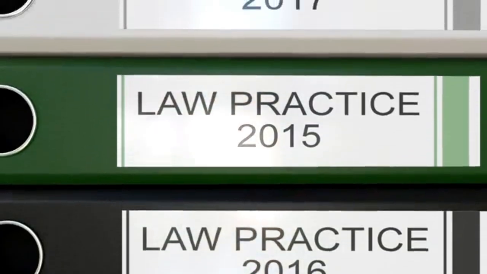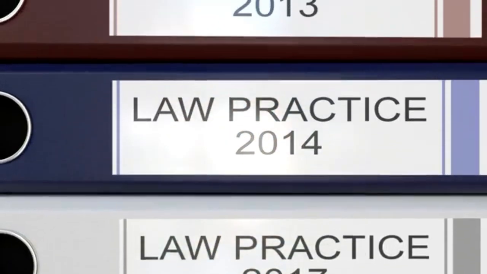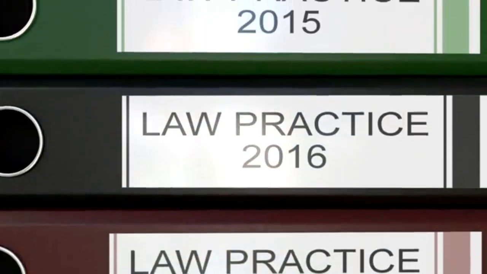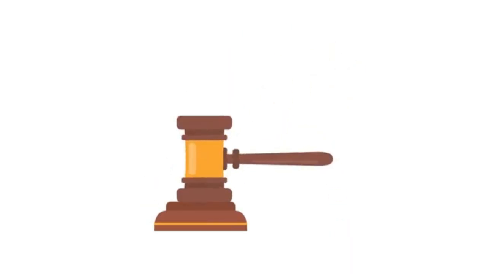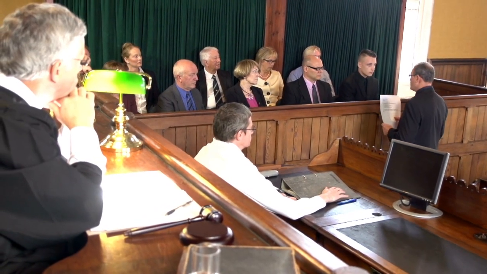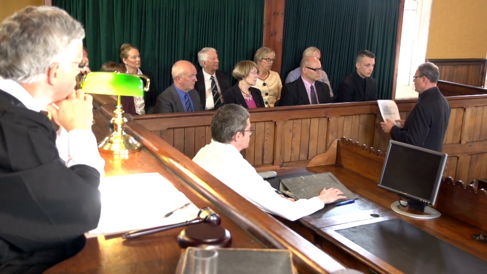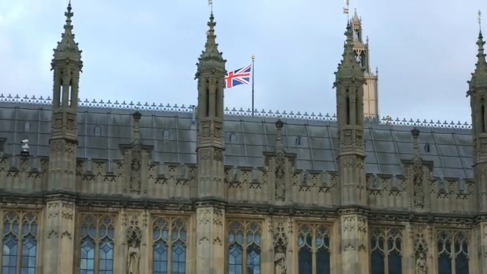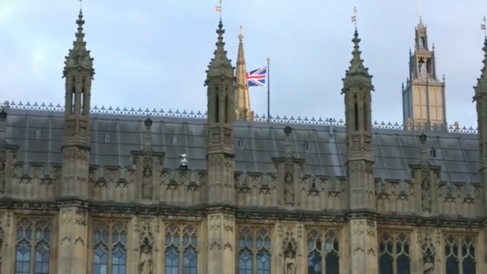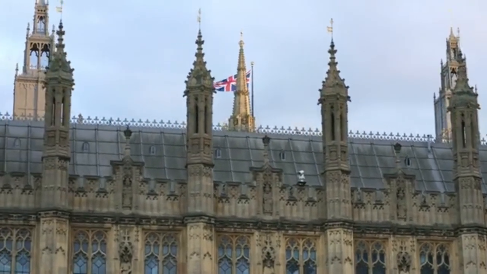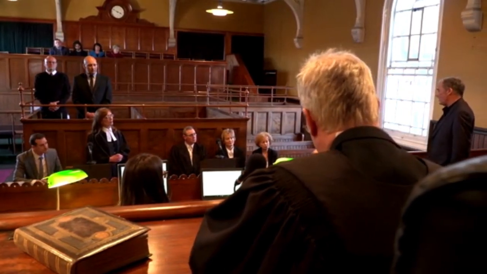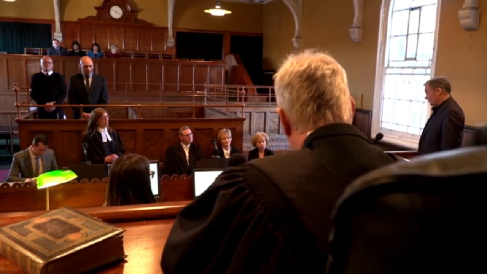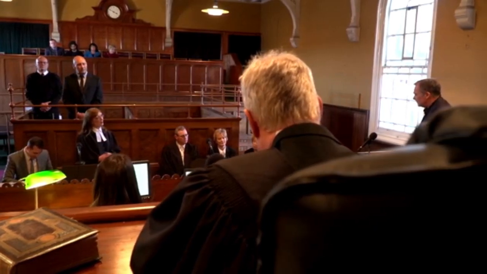Now let's move on and look at the different sources of law. There are two main sources of law. These are A, primary or substantive law, and B, secondary or procedural law. Primary law, also known as substantive law, are laws made by Parliament. So this is legislation passed by a governing body like our Parliament here in the UK. Secondary or procedural law are laws that are made by courts to help enforce the primary legislation. These are called case laws or precedents.